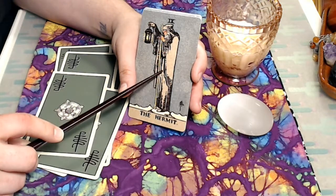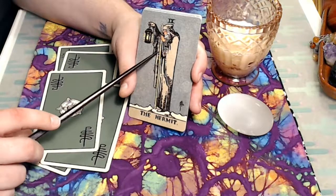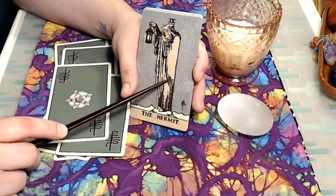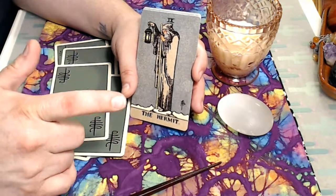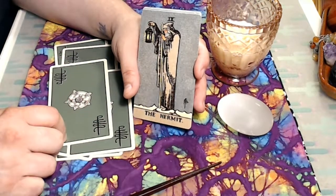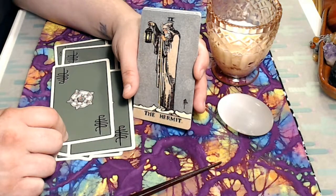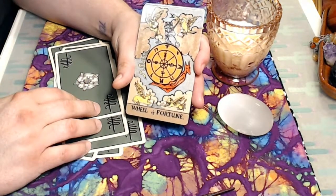And since this is a figure who is obviously an elderly man, this also represents the fact that the young man may seek a mentor, may want to find a teacher. But there is a cloistering here, a removal from the world in order to better understand the world. And that emotional tension can be problematic, and that would be the lower vibes for this card. But yeah, the fool struggles to understand his own feelings and beliefs, and in so doing comes to an appreciation of the natural cycles of life.